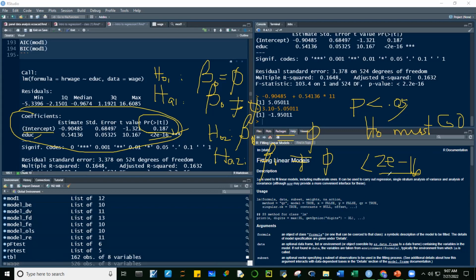No volunteer? Okay, so, ibig sabihin to guys, yung 2, no? 2 and then negative 16, it means 2, from 2 guys, ito, no? You move negative to the left, no? 1, 2, 3, 4, 5, 6, 7, 8. In other words, guys, 16 places to the left. Or that's equivalent to 15 zeros, tapos 2. So that's a very small number, di ba? That's way, way smaller than 0.05.